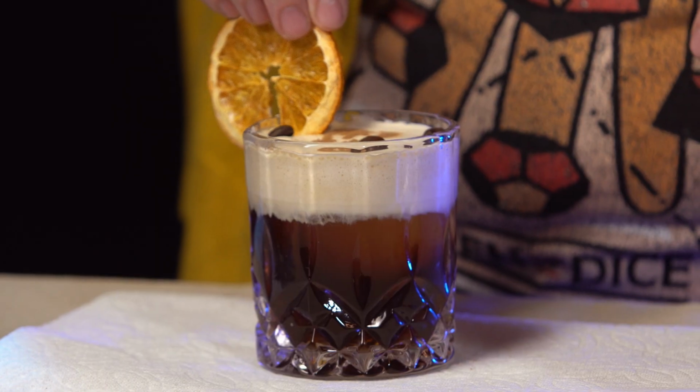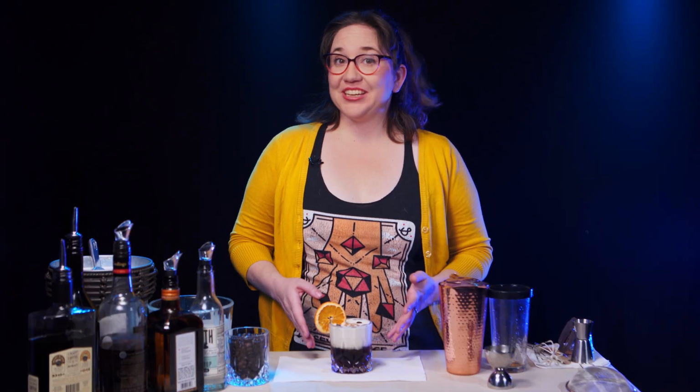The orange peel garnish. And there you go, the sneak attack. Do you wanna take a taste? Let's do it.